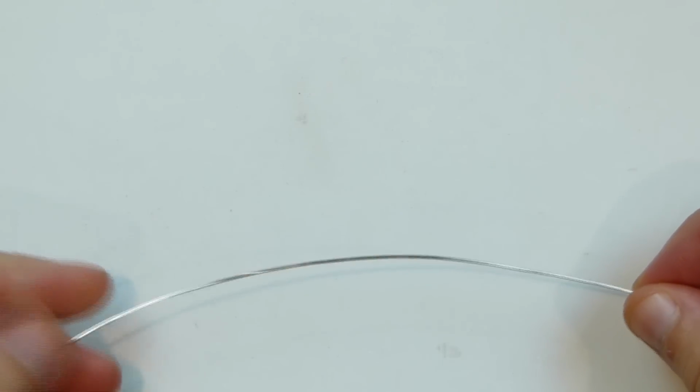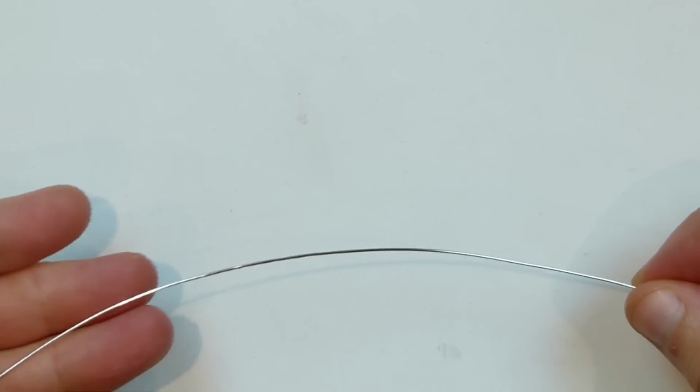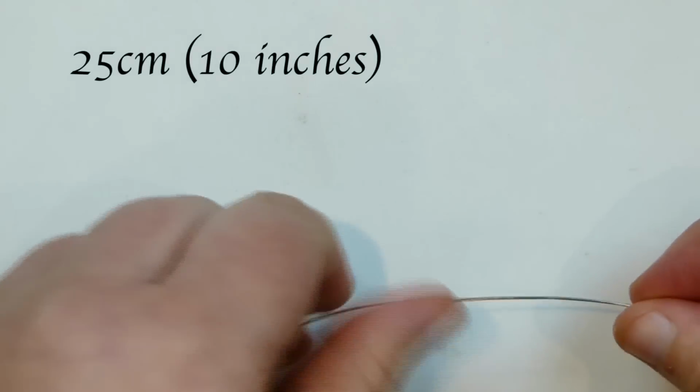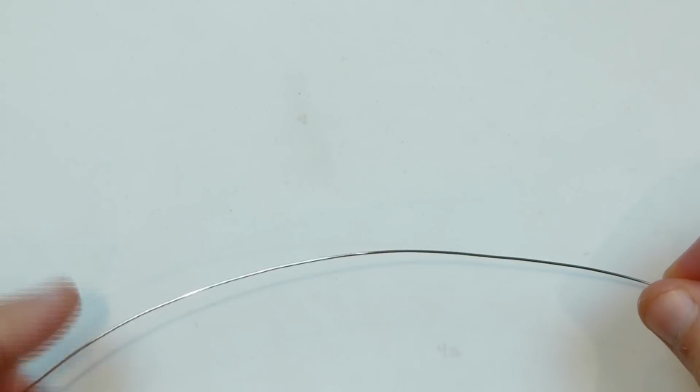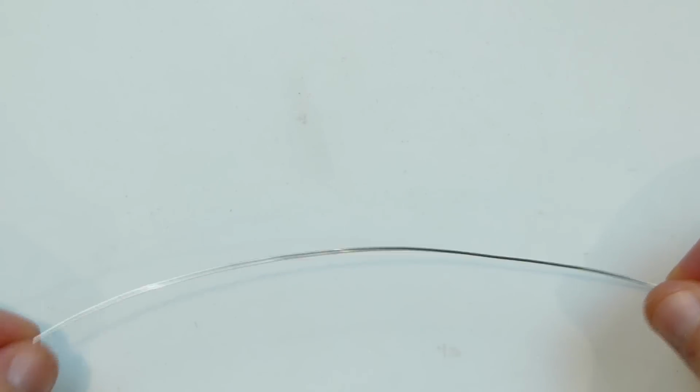So the very first thing that I'm going to do is cut off some lengths of wire, and I'm just going to be working with one at a time. Each length I'm going to be working with is about 25cm long, and that's going to give roughly the length that I'm going to be showing you. You can obviously make it longer or shorter if you want to change the size of the link.